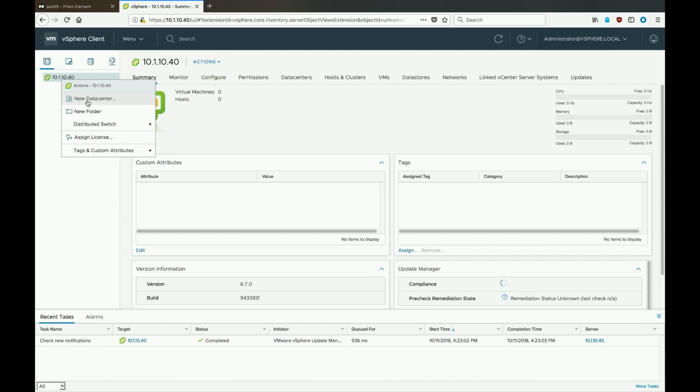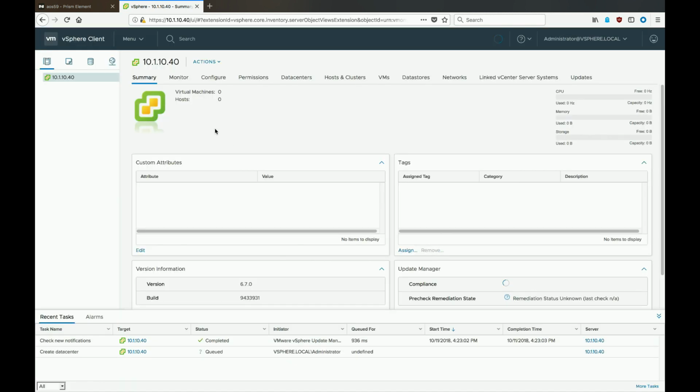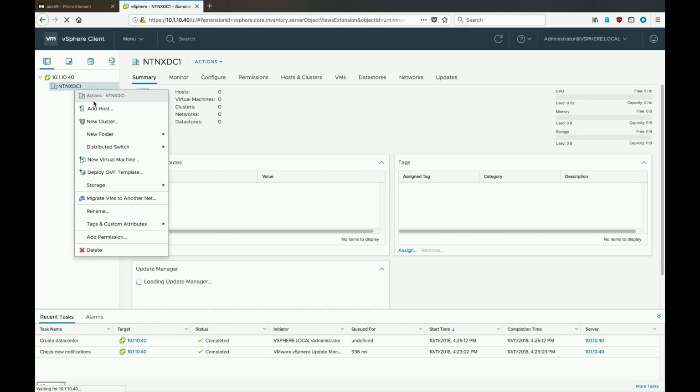Remember, a data center is a physical location. I'm actually running this out of my lab, so I will name this appropriately, but make sure you name yours as a descriptive and obvious name. And then go ahead and hit the OK button. Once the data center is created, we'll right-click on that and do Add Host. We are adding the host before we create a cluster, just because this is a fresh environment, and I want to go ahead and add them in.